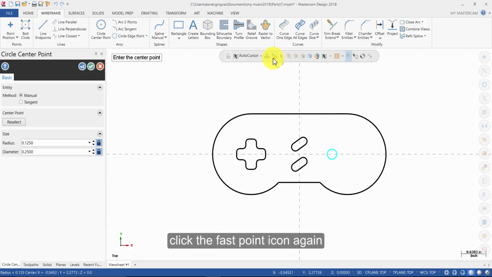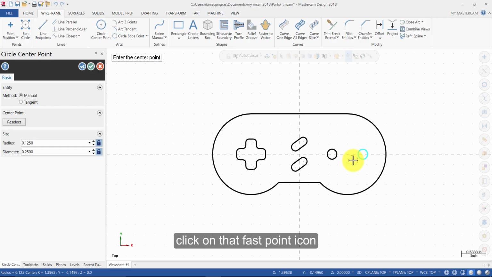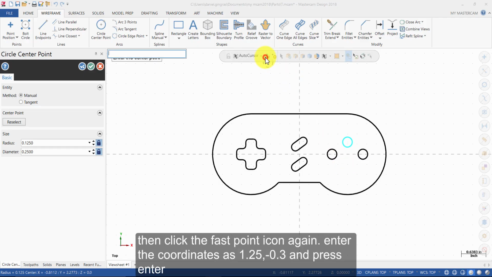Click the fast point icon again. Enter the coordinates 1.25 plus 0.4, 0. Click on the fast point icon. Enter the coordinates as 1.25, 0.3. Then click the fast point icon again. Enter the coordinates as 1.25, minus 0.3 and press Enter.